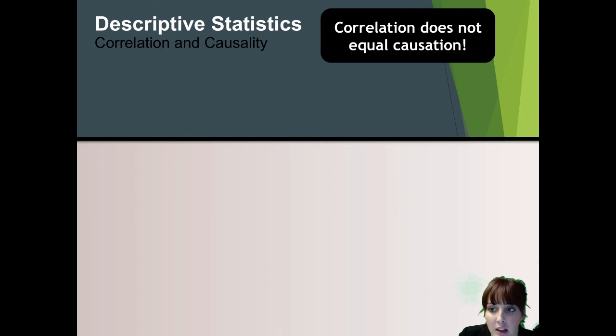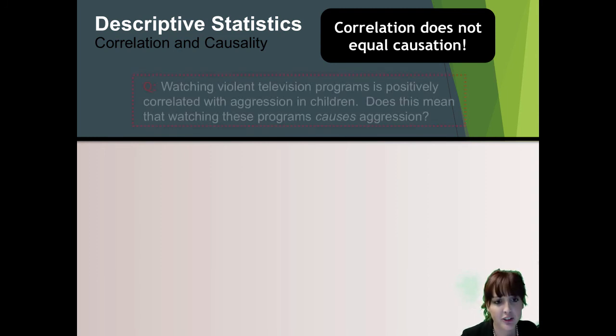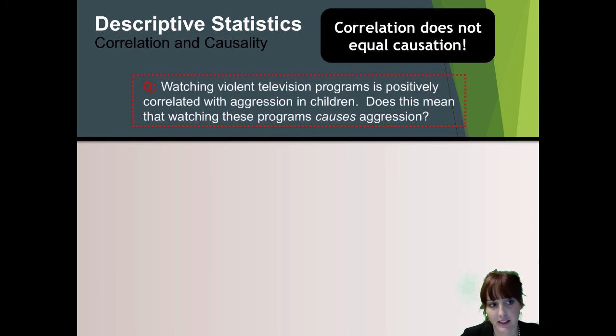Now, just because two things are related and have this relationship with one another does not mean that one is causing the other to happen. Sometimes that could be the case, but a lot of times it's not. And the news channels play into this big time. They're always saying, well, these two are correlated, and when this happens, this happens. But they're not saying that one's causing the other. They're leaving that part out because that doesn't make good news. So if you think about it, there's got to be something else that's doing this.